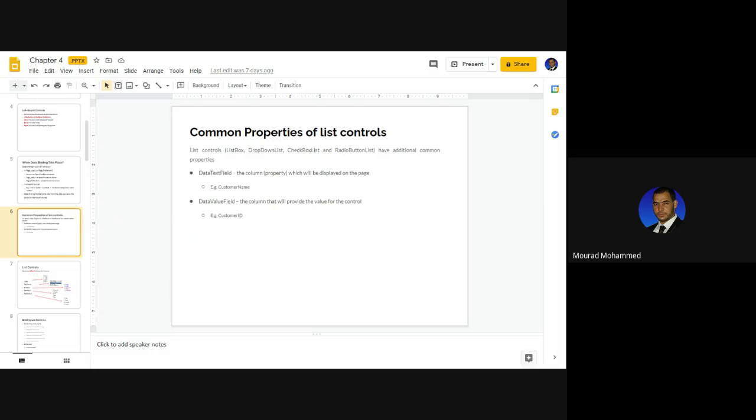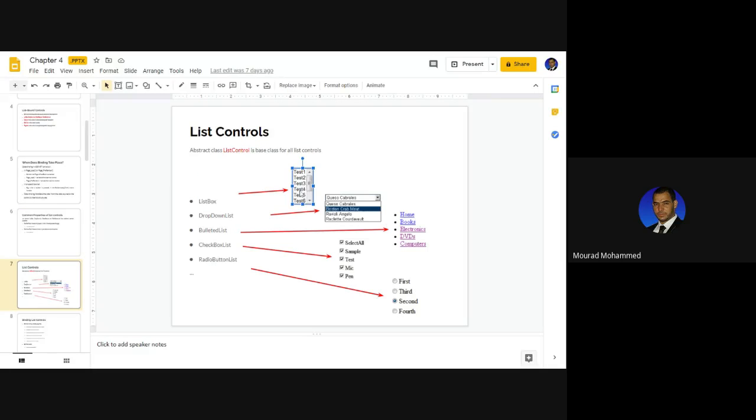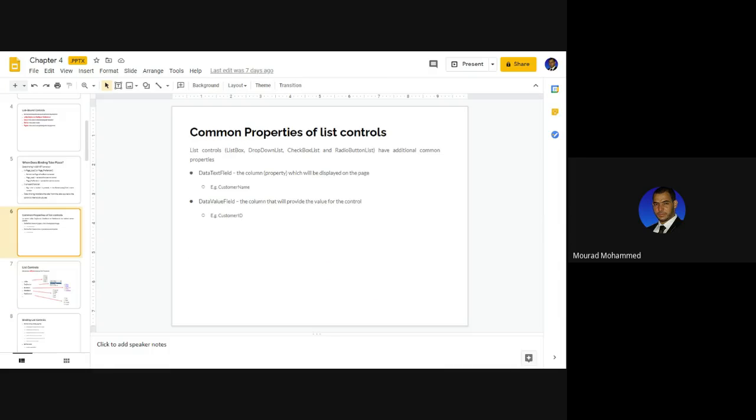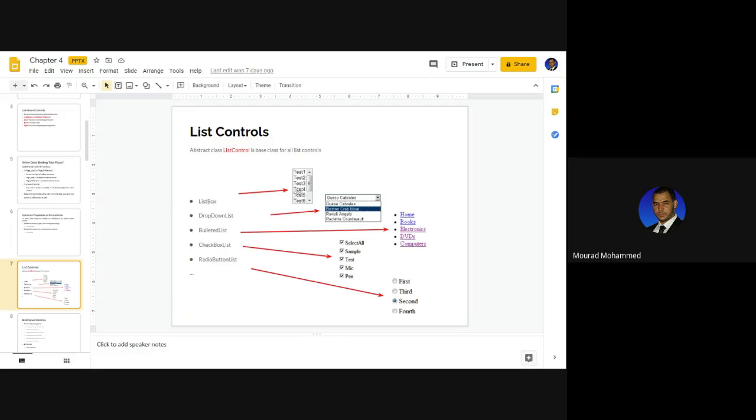To make you understand exactly what those two things, the text field and the data value field, are, see here, this is just one control. It's a list box. How many values do we have? We have 6 values. If I select number 5, for example, how will the system recognize that I chose the 5th value from this same control? Because of something hidden in the background, the value. There is an index that the computer counts to recognize the specific value.